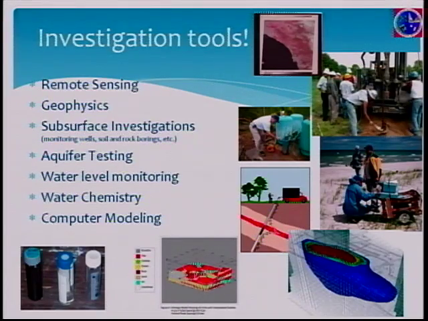Well, one of the things we actually start off with is remote sensing. And you can see a little Landsat imagery up here. We actually use some satellite imagery, aerial photography, anything like that that we can see, even from space, can tell us something about the rocks, which give us some idea of maybe potentially the properties of those rocks. And in some cases, it certainly allows us to tell where the rivers and lakes are, and actually can give us some heat difference. We look at infrared. Maybe we can see if the river is gaining or losing. So there are things like that we can use from a remote sensing standpoint.